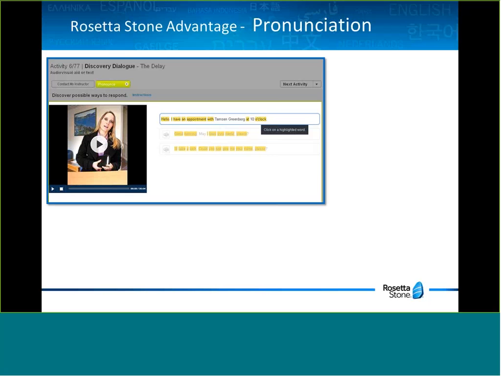The speech recognition tool is one of the fundamental pieces of the Rosetta Stone Advantage method. You can access it within all of the activities to improve your speaking skills by either of the following 2 ways. Right-click on a word in the screen to access the Pronounce button indicated by the microphone icon, or you can click on the Additional Tools, then Pronounce, and select the word you want to work on.